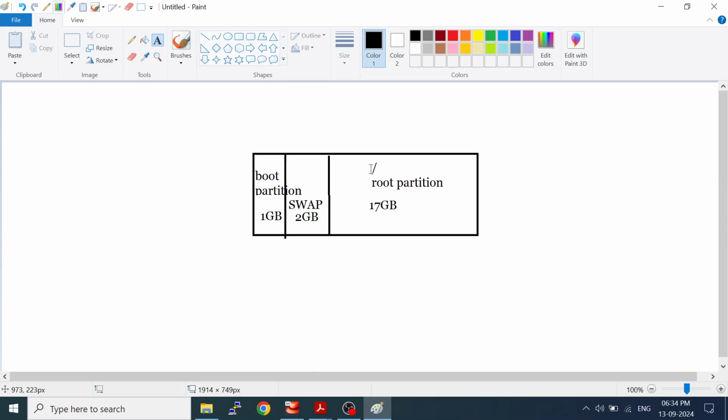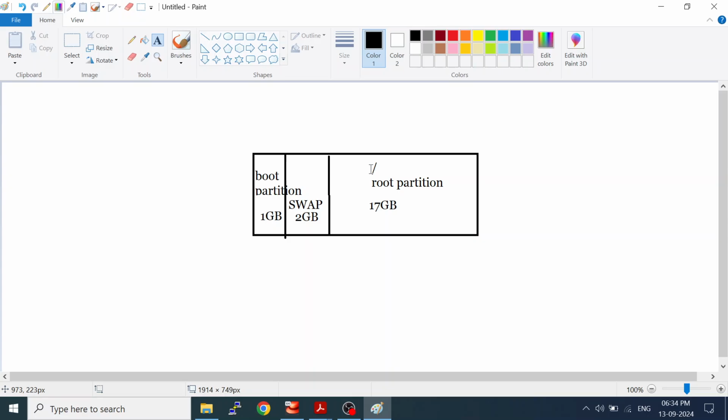Like on the C drive, what do we store? All the OS program files, user files, desktop documents, whatever data you save, where does it go? All goes to the C drive. Is it clear? Any confusion? Okay, so this is the general hierarchical structure of this.